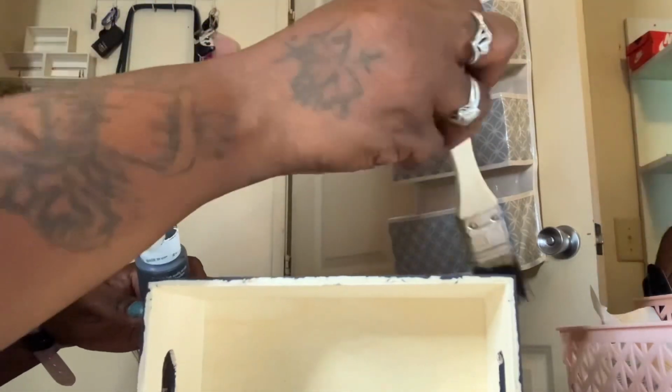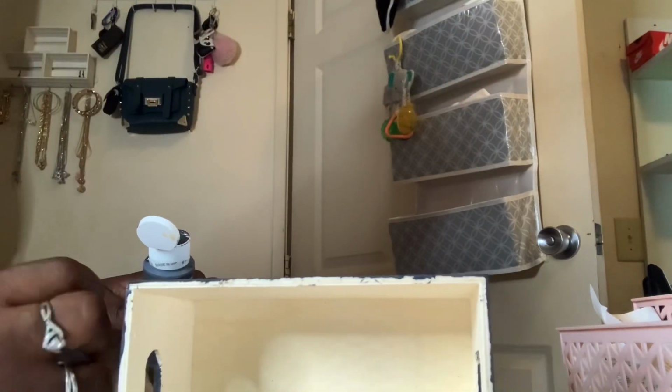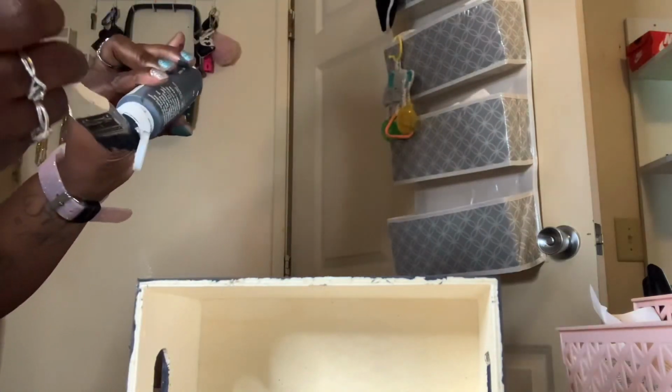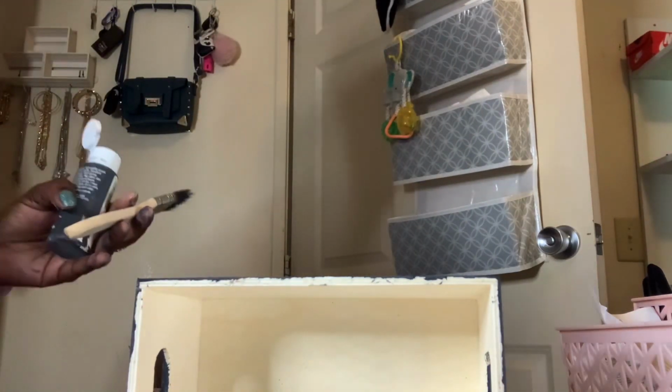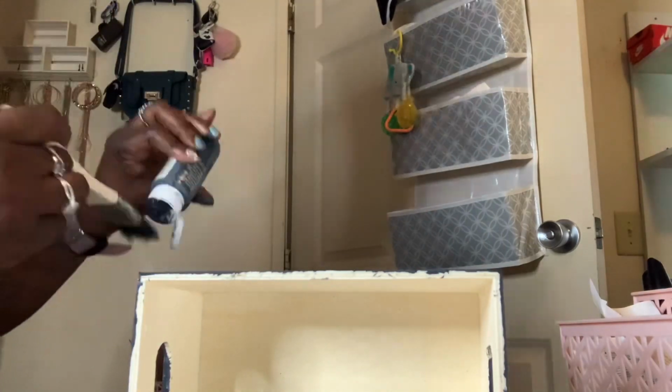I wasn't gonna paint the bottom, but the way I did it, if I decide to hang it, I don't want the unfinished wood to show. So I went ahead and painted the bottom, as well as I'm gonna paint the insides. And once it dries, I'm gonna see how it looks. And if I feel it needs a little touch up somewhere, then I'll give it another coat. But if not, I'll just leave it be.